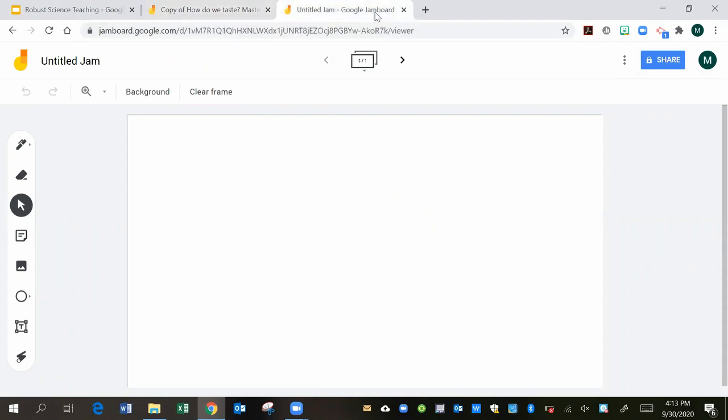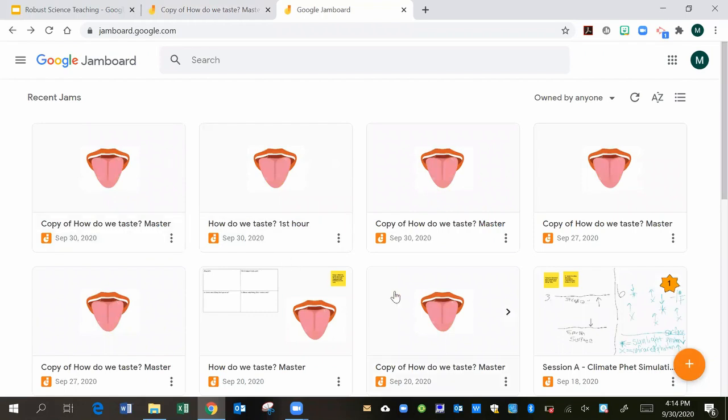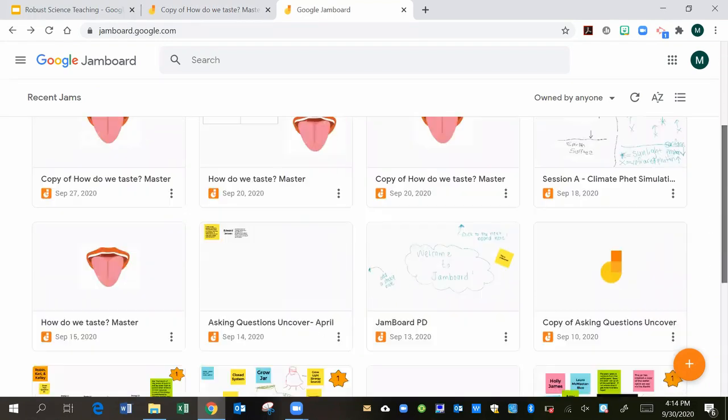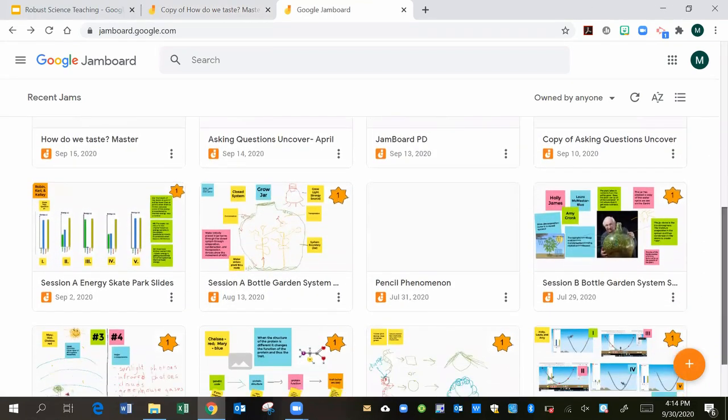And one of the nice things about Jamboard is that when you create these Jamboards, it keeps them for you. So you can see that I've done other Jamboards with students and that I'm able to look at different things that they've done, and it kind of keeps them.